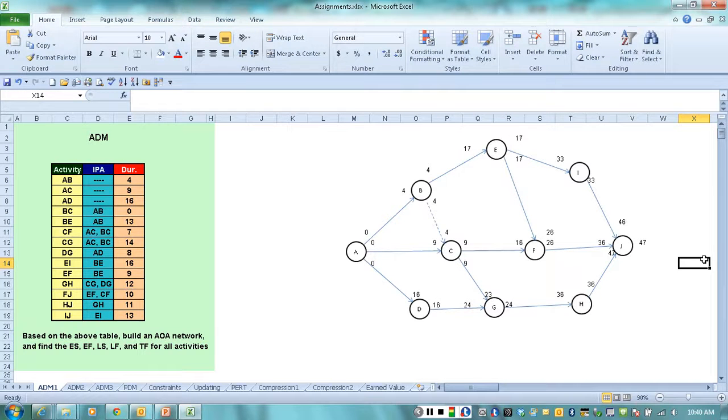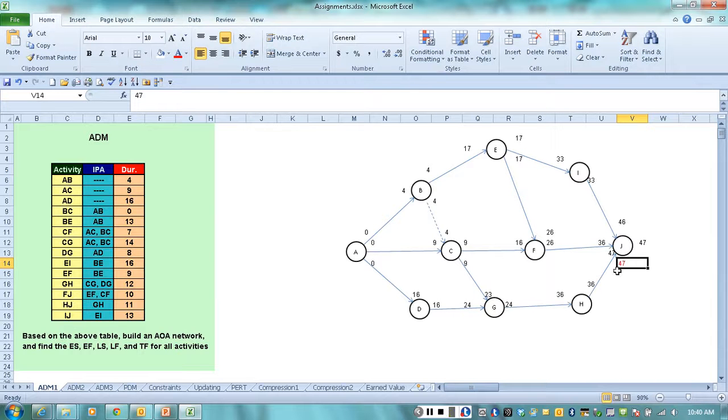What we're going to do in the backward pass actually is reverse everything that we did in the forward pass. Let me start the backward pass and leave it for you to finish. So let's start with the first set of activities. Here we're going to start with 47 as the late start, which is going to be underneath the arrow, 47. And let's change the color of these to be red, for example, just to distinguish the forward from the backward passes.